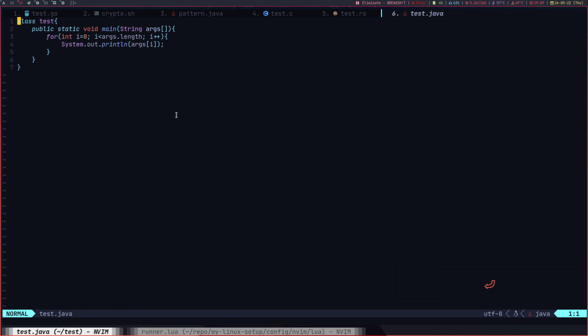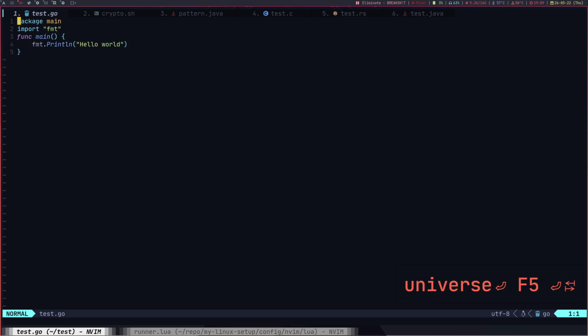Okay, so in run update, one more thing is, if you don't provide any file type argument, just the run update command, it is going to pick up the file type of the current buffer. My current buffer is Java, so it is going to pick up Java. So now you can update it. I'll just remove hello, let's say hello universe. Okay, so now it's updated and I can execute it. Let's say I go to the Golang file and run update, it is going to pick up the current buffer as Go, and it will prompt you to change the command for Go.